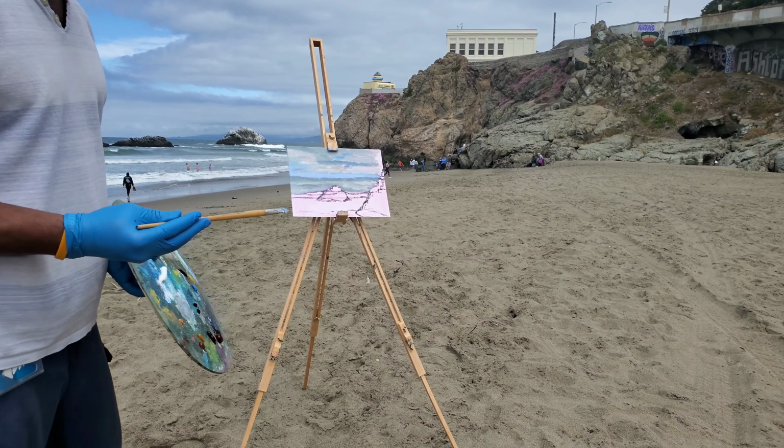One of my favorite techniques is using the filbert. You can just kind of take it at an angle and just press and pull, press and pull. Even come along here. Find your dark areas. And I'm onto something. So, I'm going to go to the next one.